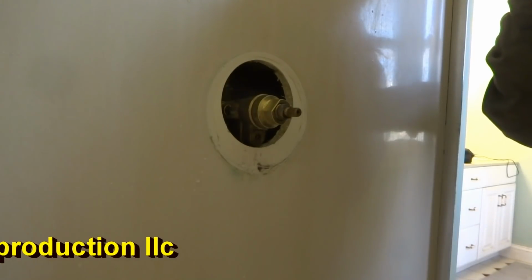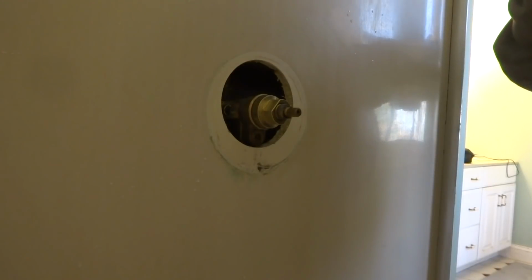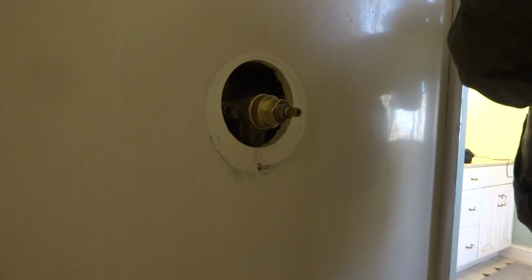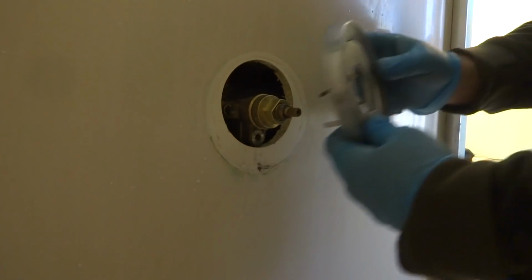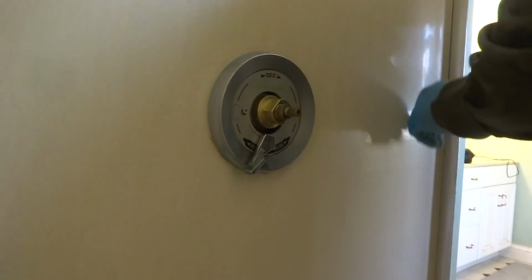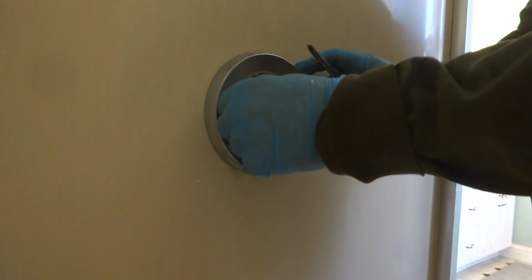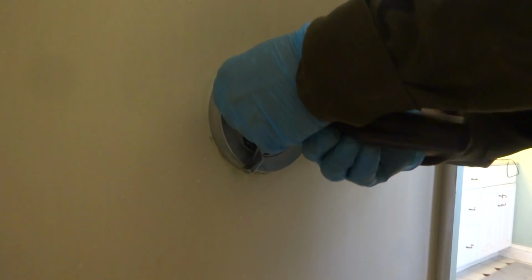That alone, that wasn't sealed right like that, would be enough to give you a leak. Because don't forget, when you're in here taking a shower, right? There's water splashing everywhere. And all it takes is that little bit to be open, and it's going to really give you a false reading of something else that could be wrong, right? Does that make sense?